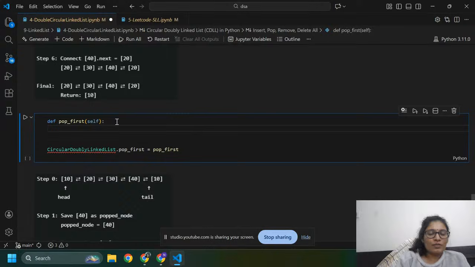Okay guys, so pop first means we are going to remove the first element, or you can say the element at the start of the linked list. Here is the function name, pop first.